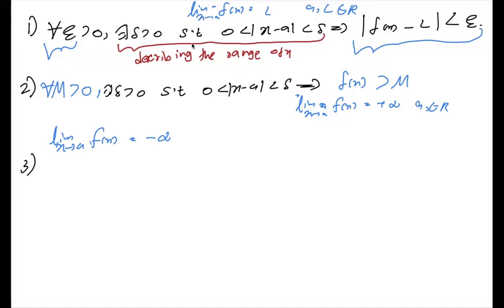Can someone tell me what part I need to change? Again, a is a real number. Can someone put it in the chat? What part do I need to change? I call this part number 1, this part number 2, and this part number 3. So what part do I need to change, whether it is 1, 2, or 3?